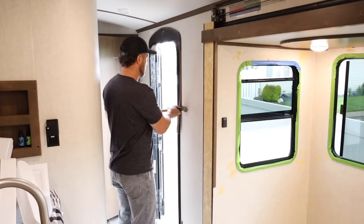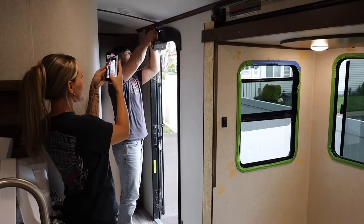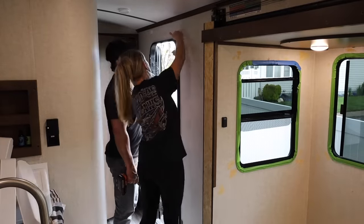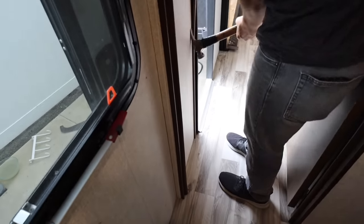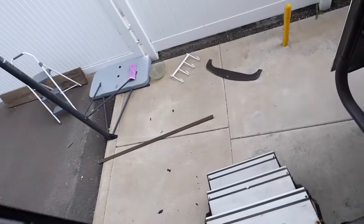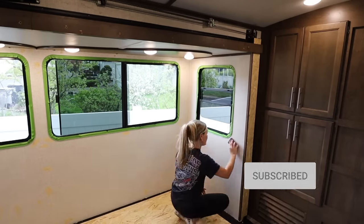So I will not be taping off any of the other windows or anything else when I work on this, because not only did I tape off the windows, I taped off trim and all sorts of stuff, and it all did the same thing, because RV walls are just not the same as walls in a house. It's different. So now I know I will not be doing any more tape. You're gonna see me doing lots more tape on this day, but moving forward, I won't be taping anything else off because I don't want to deal with paint peeling when I take it off anymore.